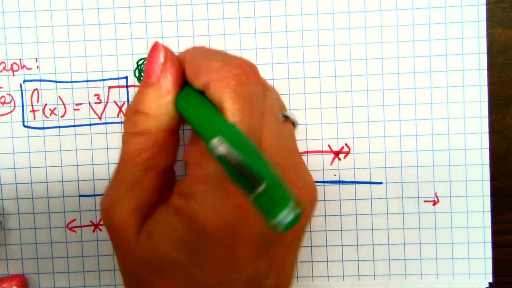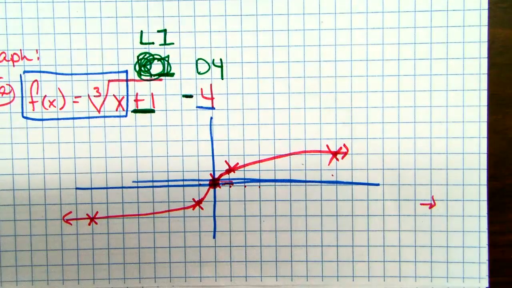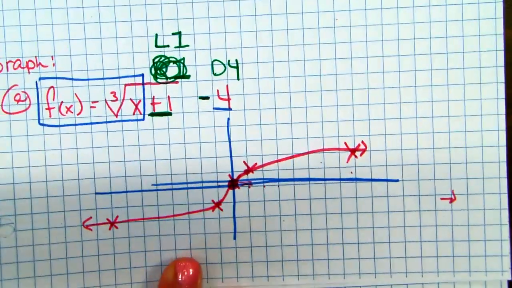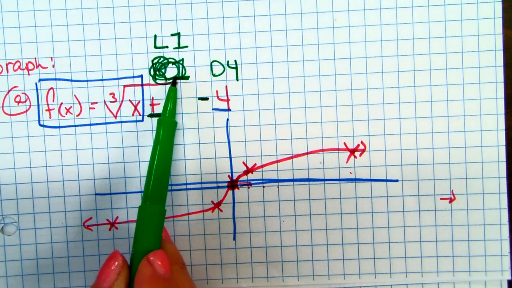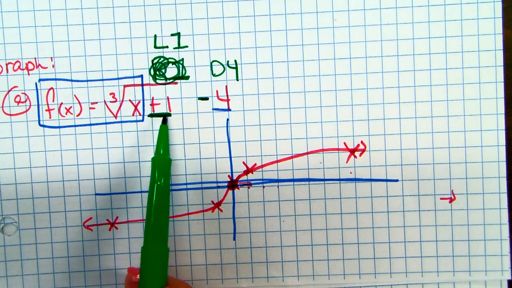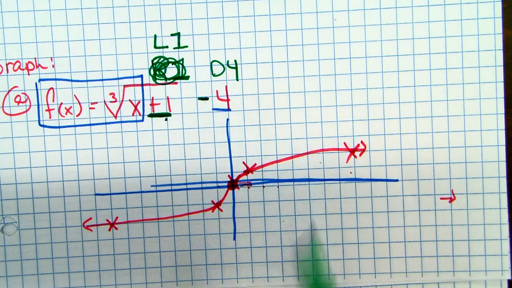I'm telling you, I am not on my game today. It is left. Way to confuse you. I'm so sorry. I'm probably confusing you guys like crazy. So plus 1 means to the left. Okay, sorry, opposite. Thank you, ladies. And minus 4 is down 4.